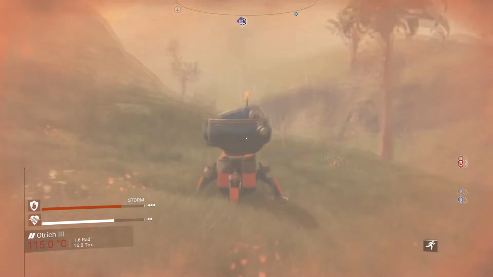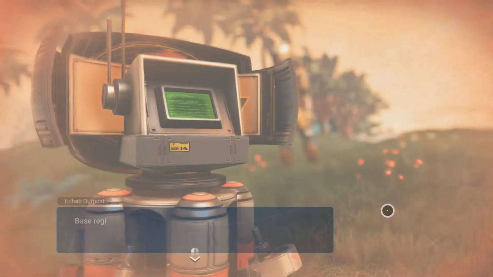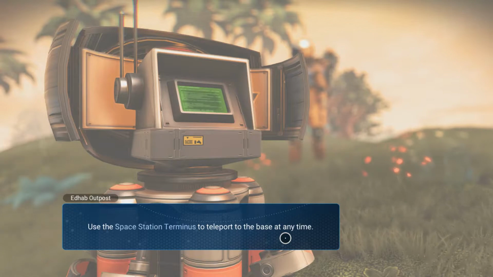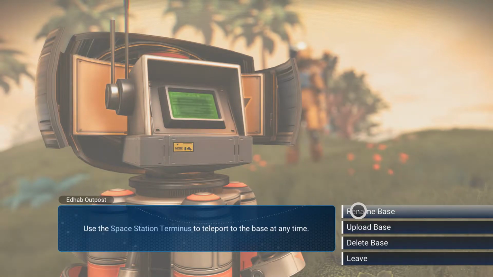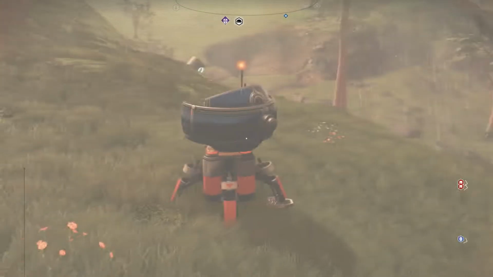Let's see, I have my base computer, my outpost over here. Use a space station terminus. We have to build that later on. Rename base. I'm just gonna call it DSG for now. DSG. No, I'm gonna just go with that. I'm not good with names.